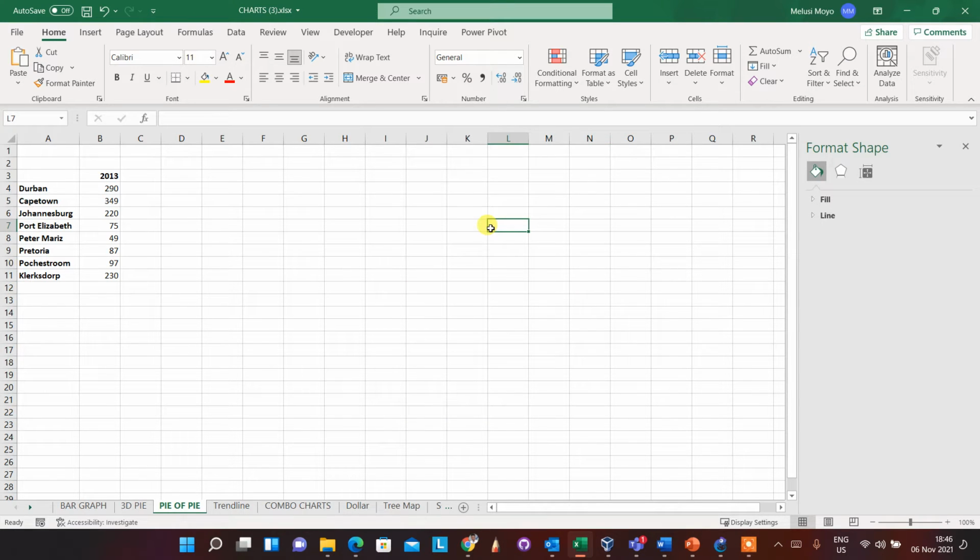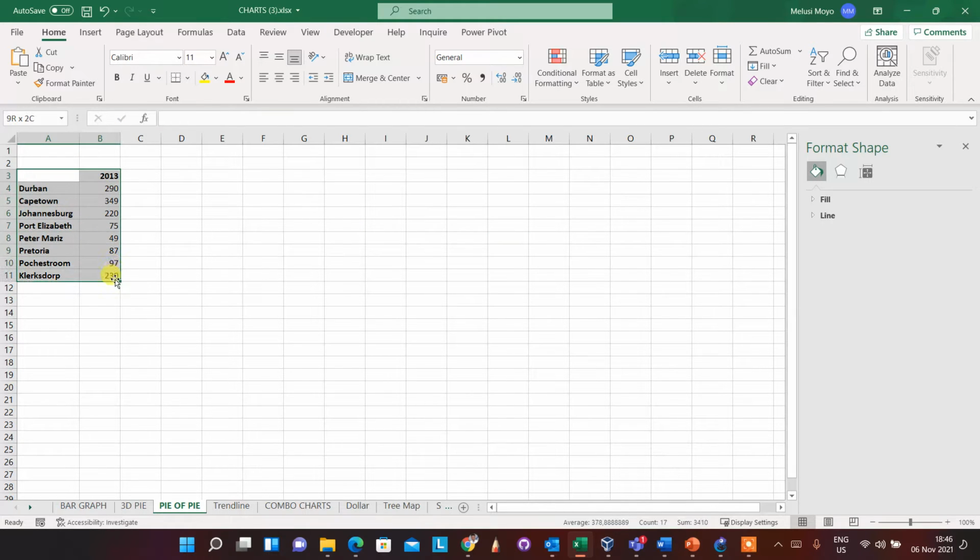Hi guys, welcome back. So now the focus is on the pie chart, right? We've been looking at different charts, so we're going to close this by looking at the pie chart and see what options we have with that pie chart. So why are we going for the pie chart?